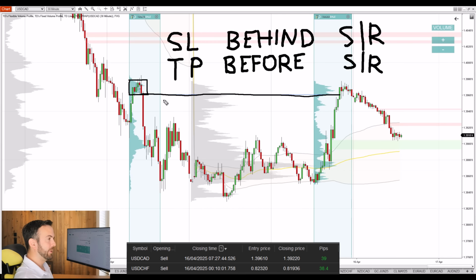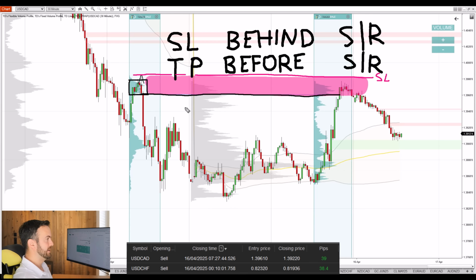So the way I place my stop loss is behind this heavy volume barrier, also at the top of this swing point. That's what I also do. So ideally the stop loss goes behind a heavy volume zone and at the top of a little swing point like this. So the stop for this trade was right here, right? And the barrier, let me draw it, or in other words, the support or resistance zone, in this case a resistance zone, was this whole zone, right? And the stop goes behind it. So this is the stop loss, which is behind the barrier. And the volume cluster here, that's the barrier.